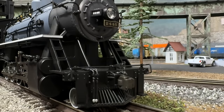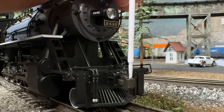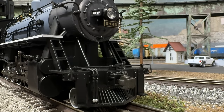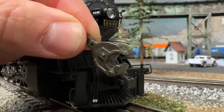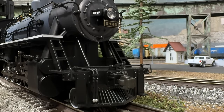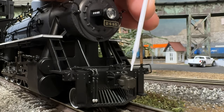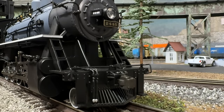All right, now I want to take just a moment to show you some of the features and idiosyncrasies of this model. So starting up front, you can see we've got a beautiful pilot here, and there's a dummy O-scale coupler here. It's non-operational. Now, along with spare traction tires in the box, you will find a dummy O-gauge coupler, a big lobster claw like that. So if you want to double head this engine, you can undo this screw on top of this coupler, remove this dummy O-scale coupler, and replace it with the dummy O-gauge coupler, and that will allow you to double head it.